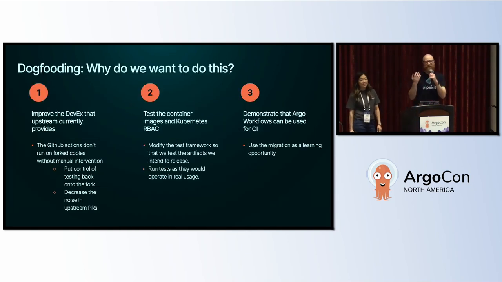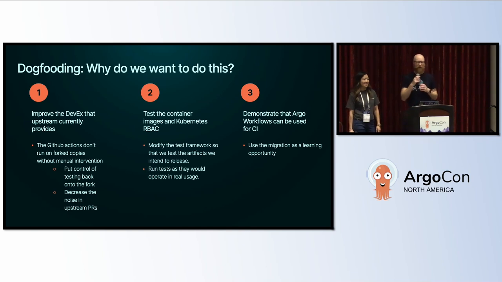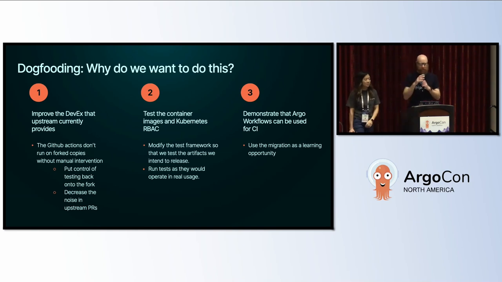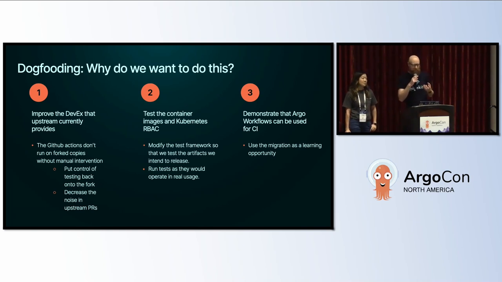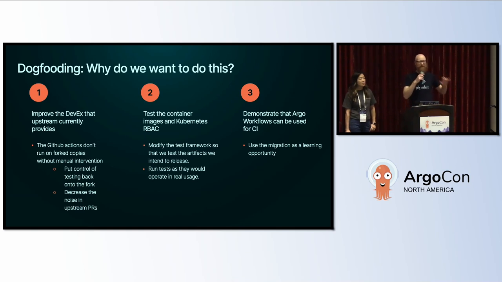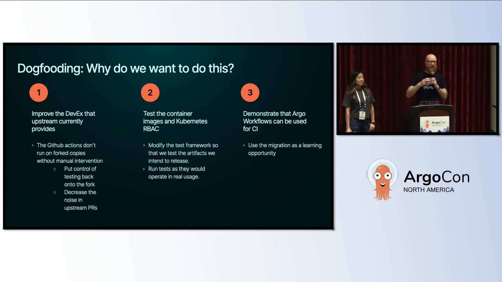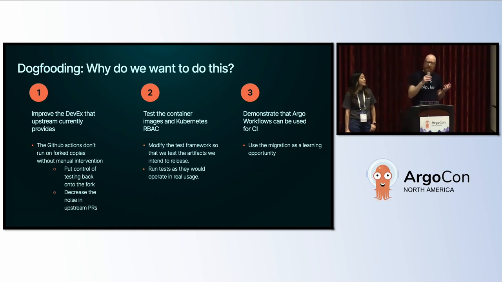Why do we want to do the whole dogfooding thing? In my opinionated opinion, the developer experience of the upstream Argo CI isn't great and could be improved. If you make a fork of the upstream Argo workflows repo, you see that the GitHub Actions CI doesn't run on your fork. That leads you to either pick and choose which end-to-end tests you want to run locally, manually, wait until you've pushed your change upstream, or adjust the GitHub Actions to make them run on your fork — but then you have to undo your adjustments when pushing back upstream. Each of those options has its drawbacks.